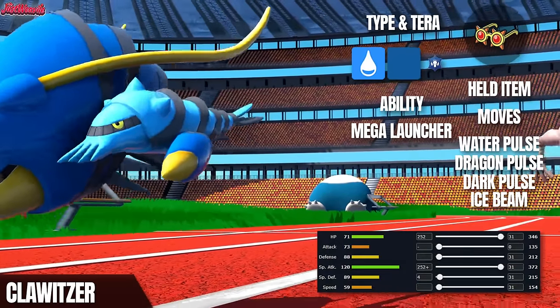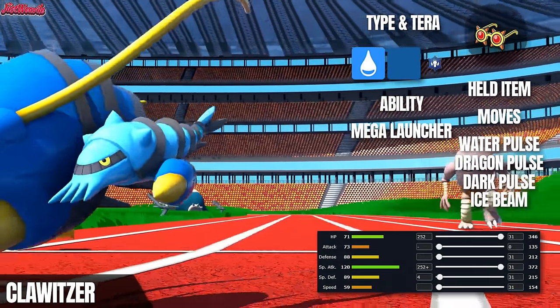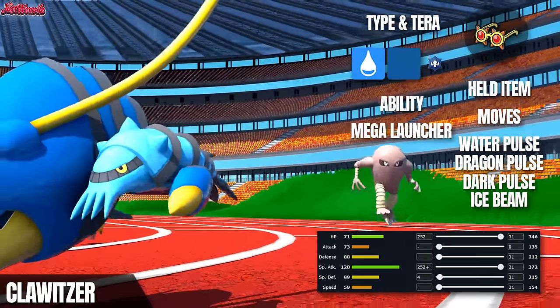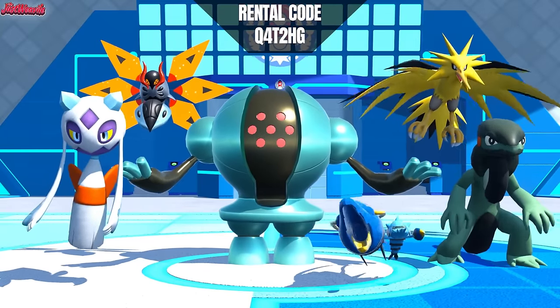Look, this thing's slow, but Clawitzer really packs a punch with all its attack. There's nothing that can safely switch into this thing. Nothing. My name is Just Weavile, and welcome to my Pokemon Wi-Fi Battle series, where we try to bring out the potential of every Pokemon there is. Let's get started.